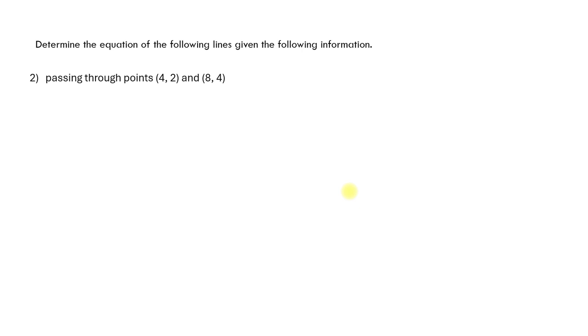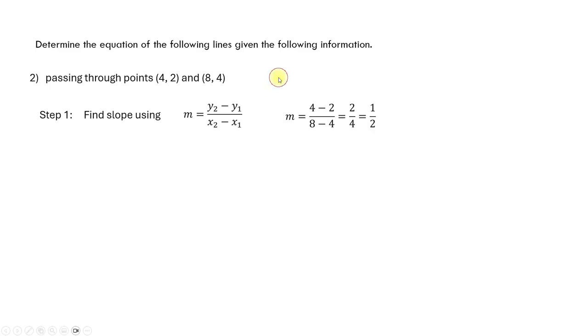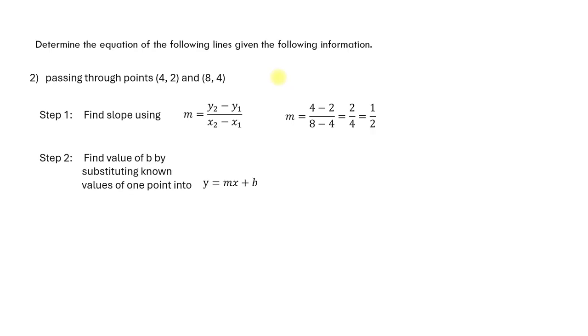Here we have the same type of question. We need to know what our slope and our b is. We can figure out slope by plugging these values into our equation, leading to a slope of 1/2. Now, we take the values that we know, we plug it into the equation y equals mx plus b. The value of y is 2. The slope is 1/2. The value of x is 4. And we solve for b.